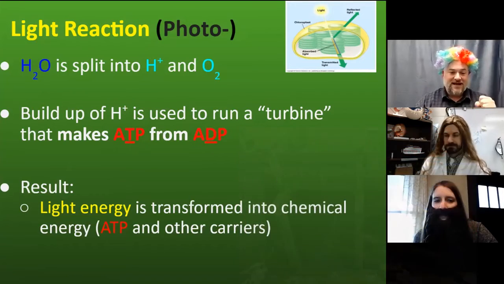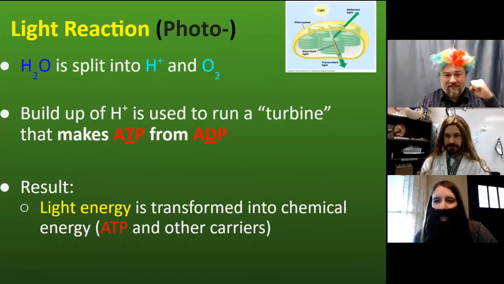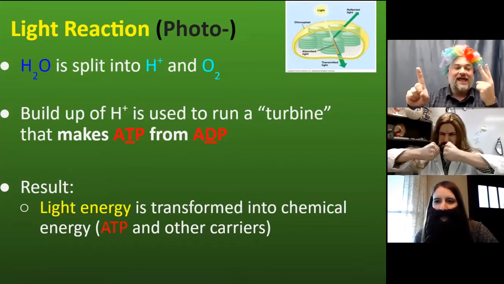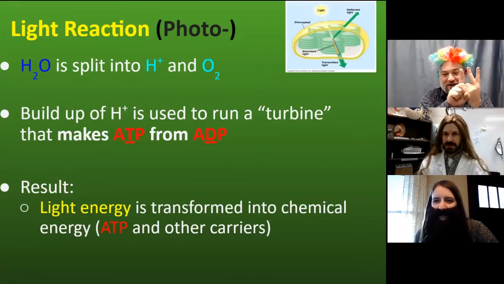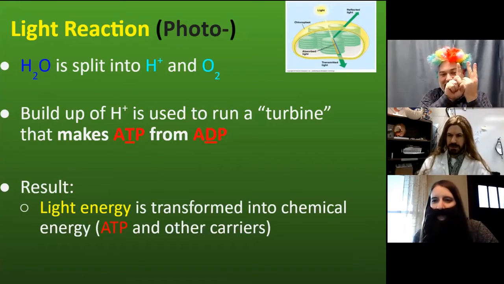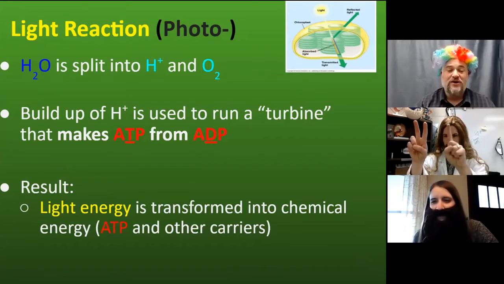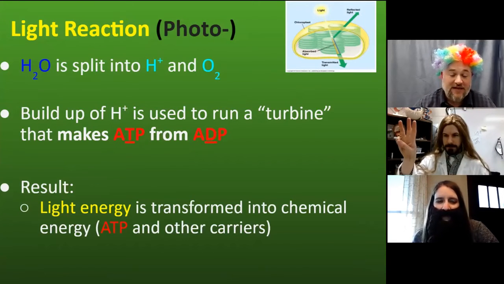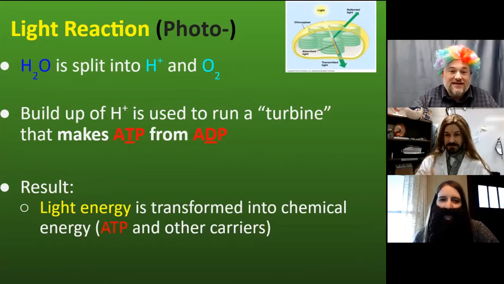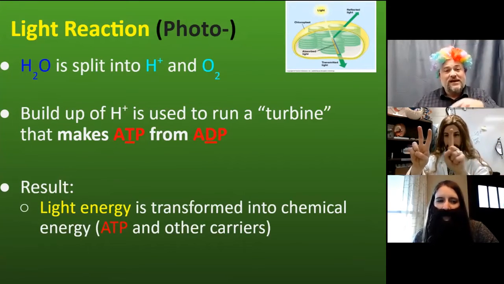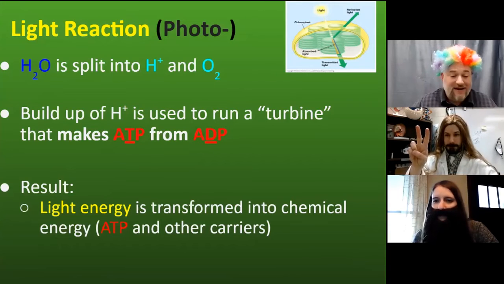But what it does here is it actually takes an ADP, adenosine diphosphate, which we may or may not have talked about, but it's got adenosine with 2 phosphorus on it, and it takes a 3rd phosphorus, and it literally physically grabs that extra phosphorus and smashes it onto the other one. So now we got adenosine triphosphate with 3. And that extra chemical bond holding this last phosphate on is stored chemical energy. It's really cool. Now that energy, it's not super stable, so it's not going to last for days or years, but it will last for a number of hours. So we can use it in the next step, the dark or synthesis reaction, or the light independent reaction.